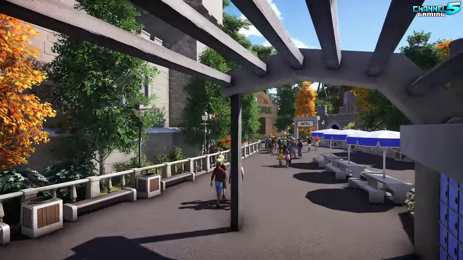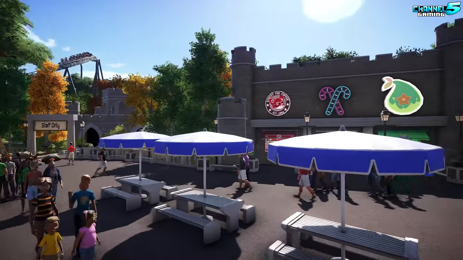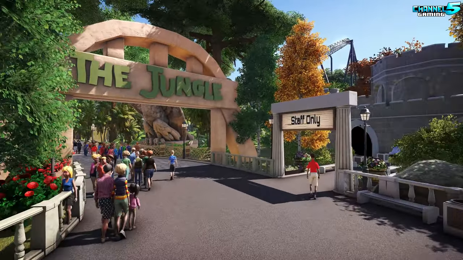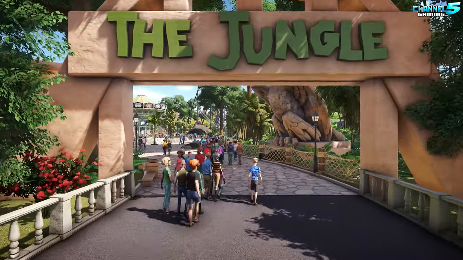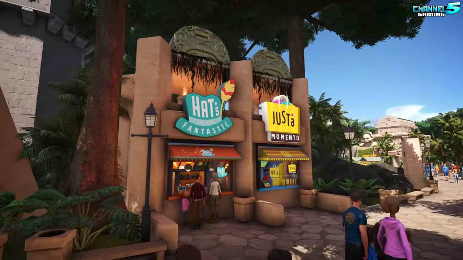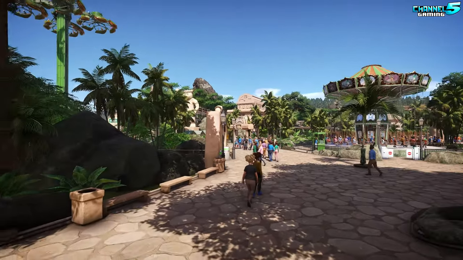For an advanced builder, somebody that's done their first ever park, I think this is all looking really, really solid. Very, very good. The jungle. We're going this way. We're going counterclockwise around the park. Why not? Kicking things off with the jungle.